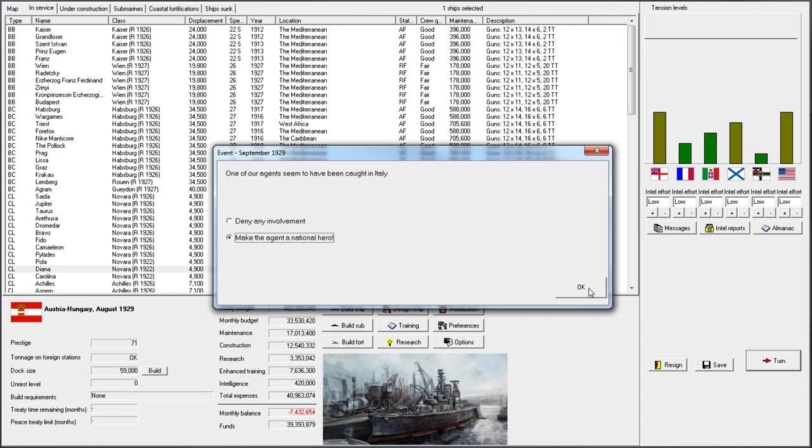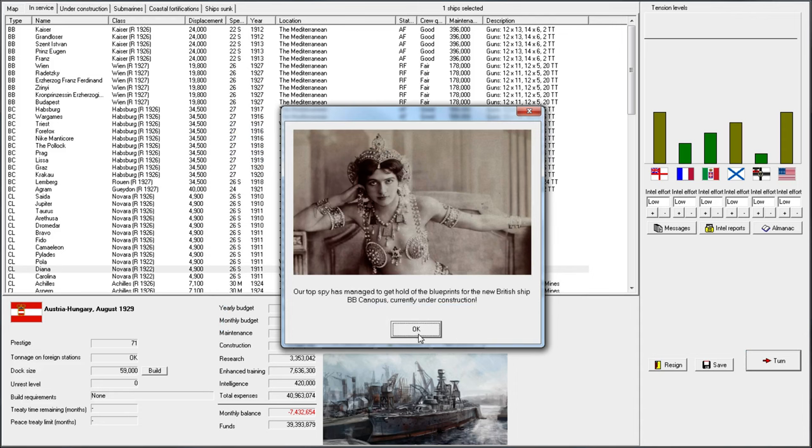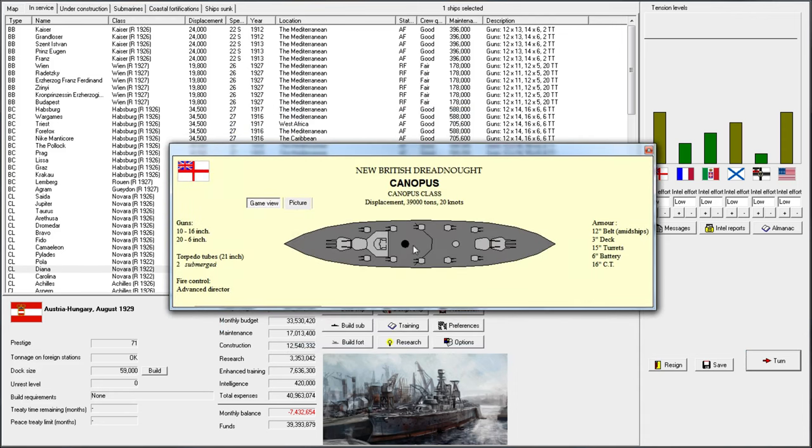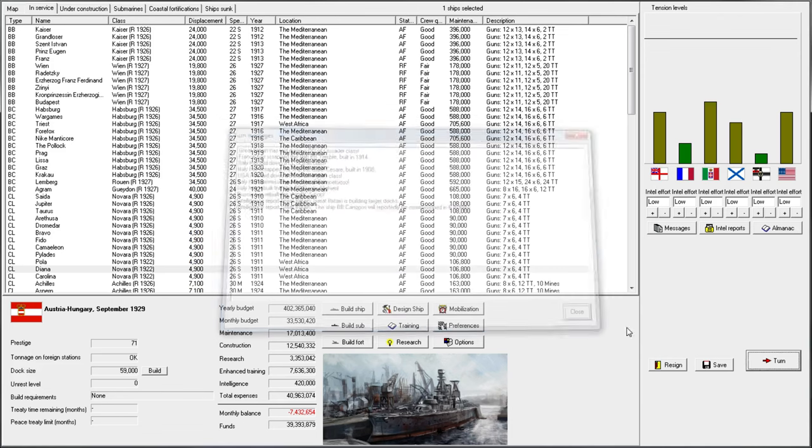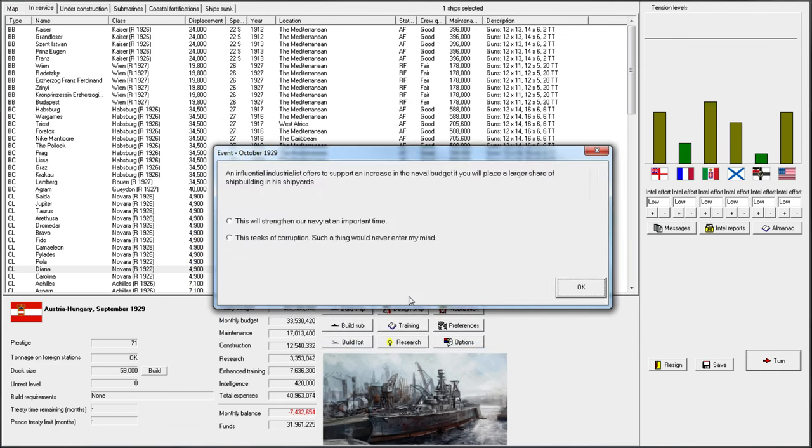Okay, make the nation. Now we really don't want to go to war with Italy. So this is a perfect comparison. We note that we have better deck armor than this. We're 5 knots faster, and we just way outgun it. So if this is the new British dreadnought, our St. George III will just annihilate it. I'd even go so far as to say we could probably take on two of these at the same time. That's a bold statement, but we'd sink them fast enough, I think it would work.